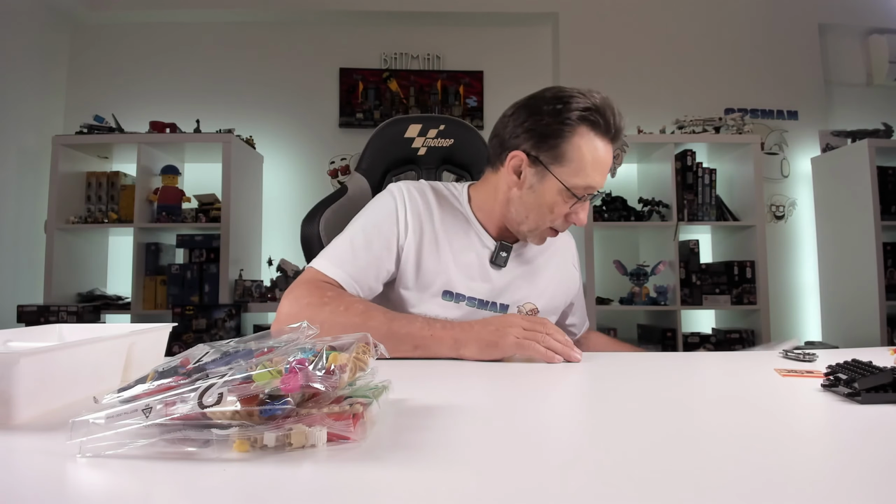Let's see if there's any info about the 100th anniversary. Probably not. No. Okay. So, let's put those back in there. We have the app up and running on the other screen. Let's read. 200 pieces. It was brought out in 2023. Disney Celebration Train. Set number 43212. We got all sorts of stuff in here, though. It's kind of cool. You've even got balloons and guitar and all sorts, so that's nice.